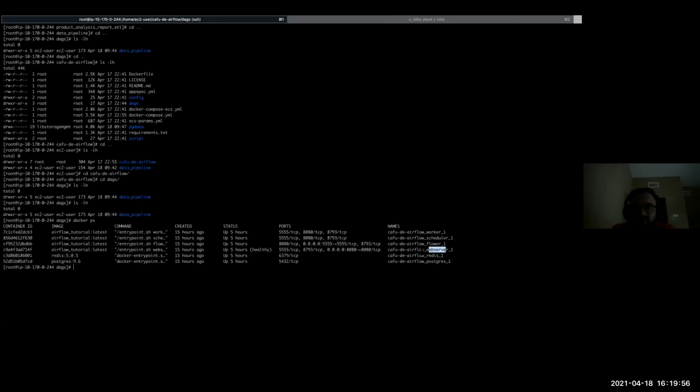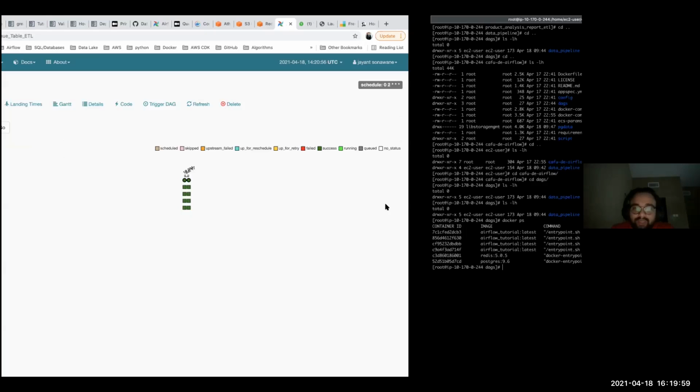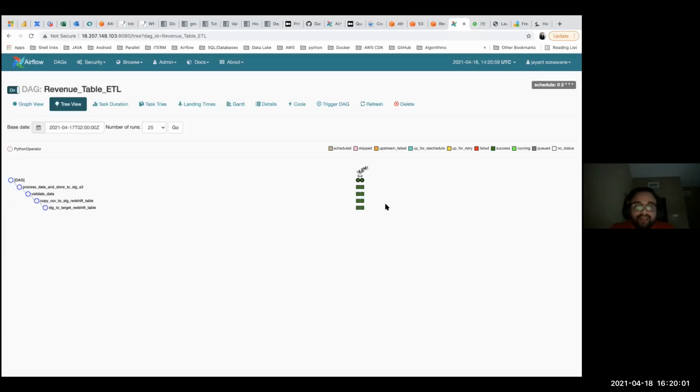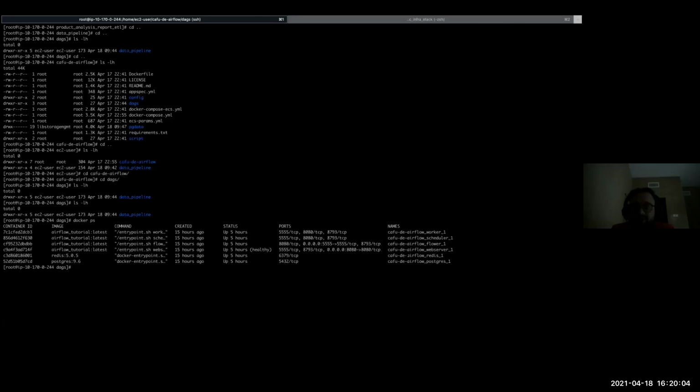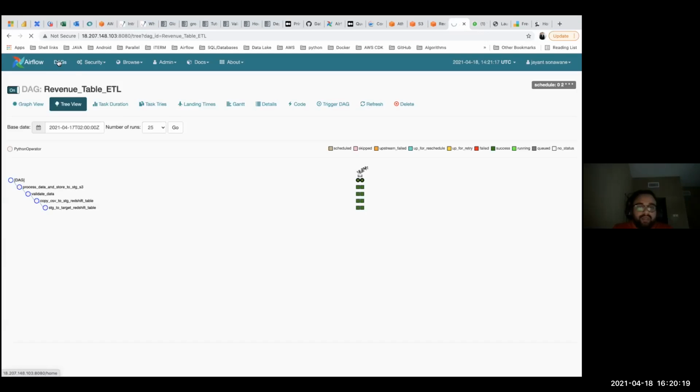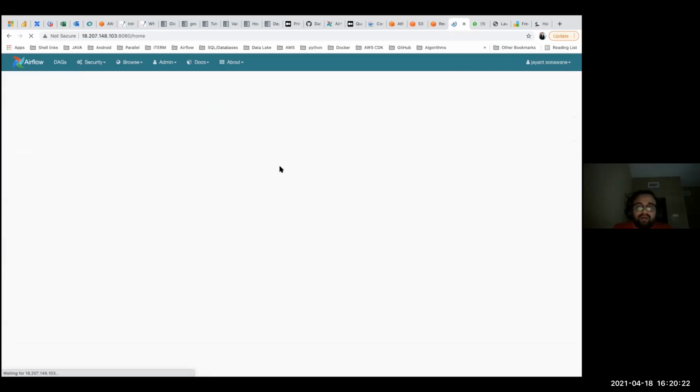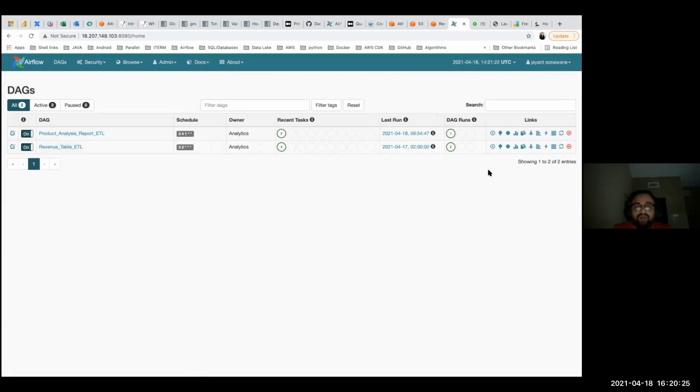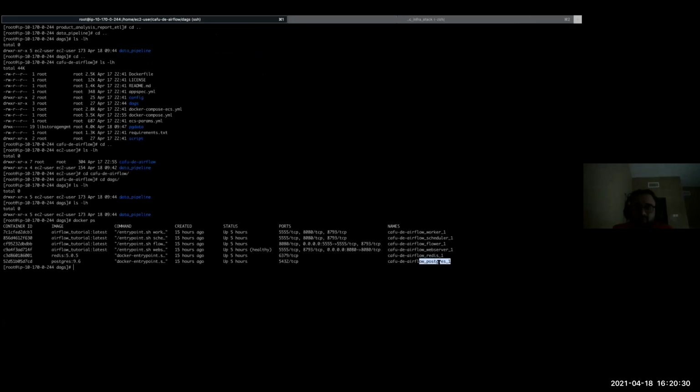When the tasks are run, they go to a Redis queue. The tasks reside in the Redis queue, and from the Redis queue they are fetched by the worker for execution. Then the worker executes it. So it's a state machine, and we also have a Postgres DB. All the task runs and everything you see here visually is metadata, and this metadata is stored in one place, the Postgres DB.